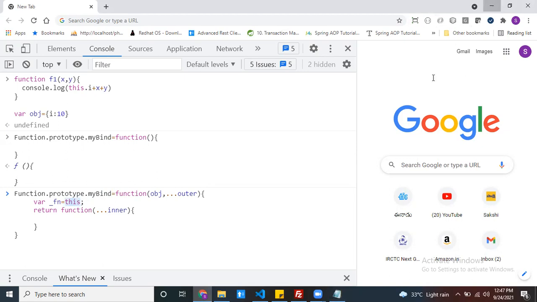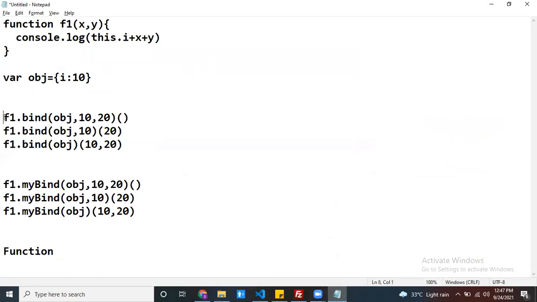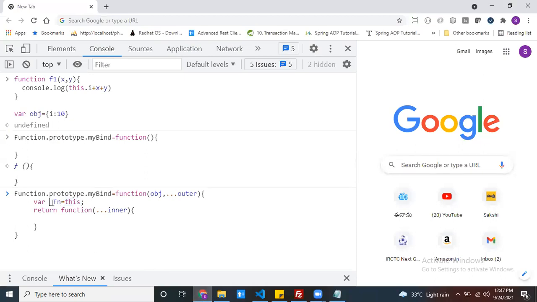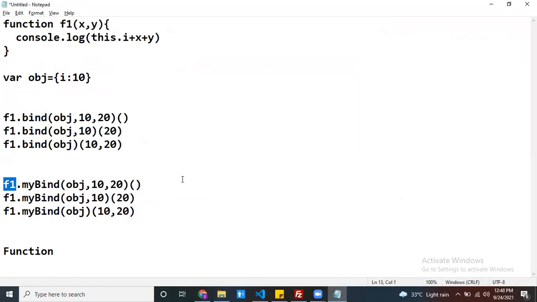Simple. You are calling F1 dot bind, you are calling bind with my F1. So how is this F1 available inside bind? By using the current object, this. Here also you are calling my bind with F1. Inside my bind, we can get this F1 by using the current object. So finally, this is pointing to your F1. So what we have to do at the time of calling this particular inner function is this one.